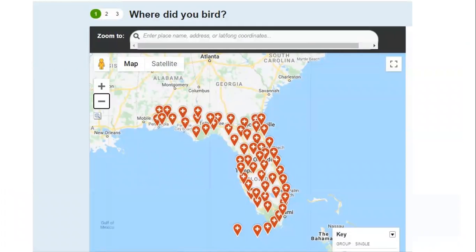Once you do that, it's going to bring up this map. All these little red dots are locations where checklists have already been created. You can zoom in or out to your particular location. And when you find it, just drop a pin there and it will use that location for your list. And you can actually give it a particular name. If it's a random location, like if it's your backyard or the parking lot, you can name it home or whatever you'd like.